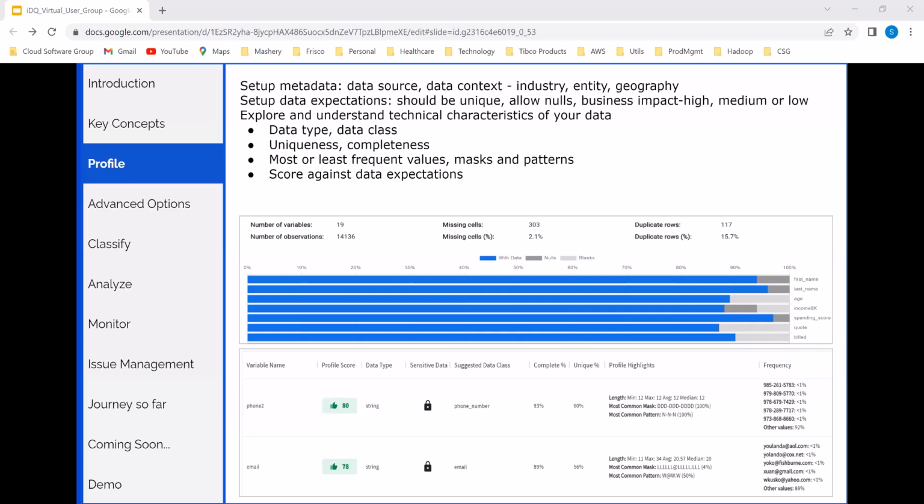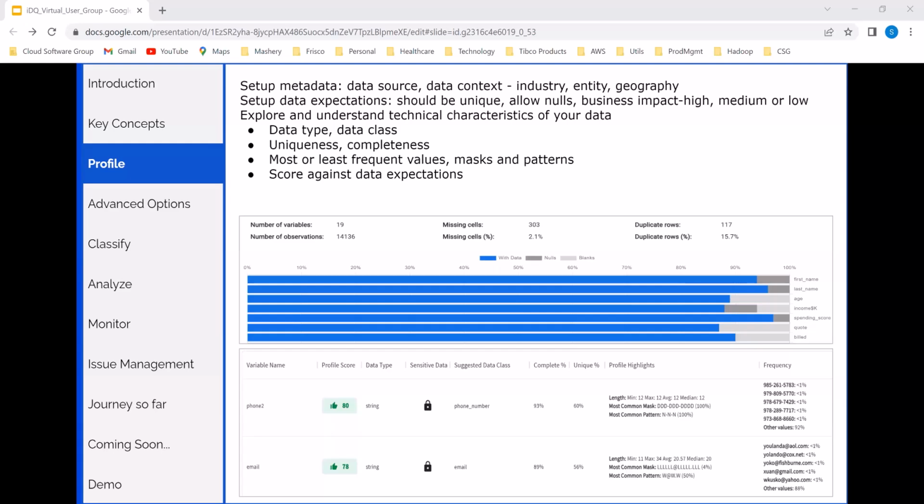You can categorize those attributes as having different levels of impact to your downstream applications. Once you do that, you just click a button, and then Profiler goes through different data discovery steps and compiles a summary of the technical characteristics of your data. A couple of screenshots are attached here.